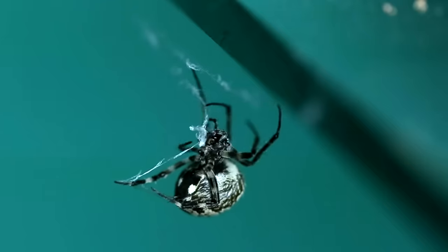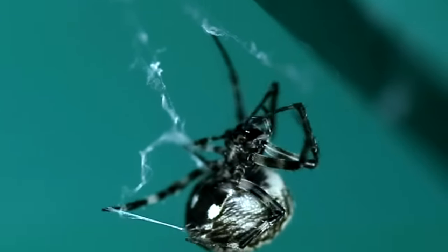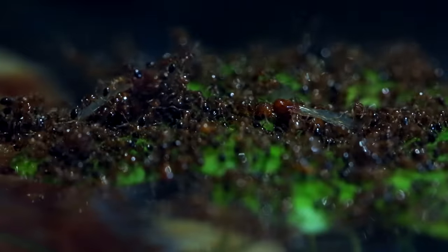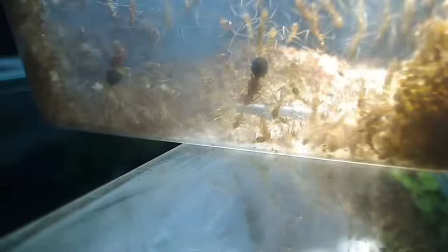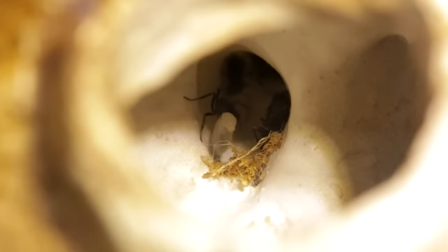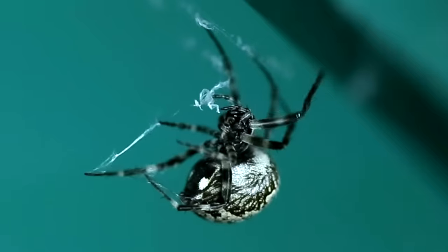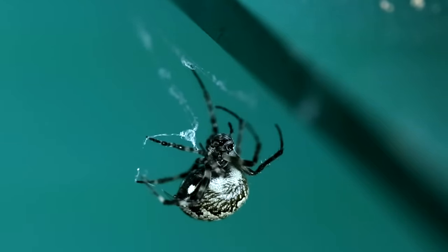Yes, many spiders can fly! Isn't it mind-blowing to think about how evolution has produced such a creature? Many ants also produce silk — not these fire ants of the Fire Nation, but ants that create cocoons like our Golden Empire, or that build silk-glued leaf nests like the Black Dragons. But ant silk is nowhere near as versatile as that of spiders. Humans are studying the chemical makeup of spider silk to better understand how we can improve human items like bulletproof vests.